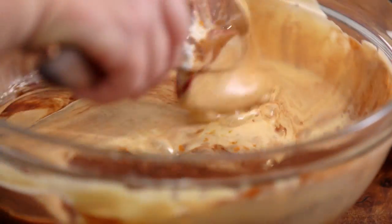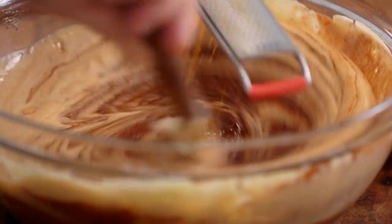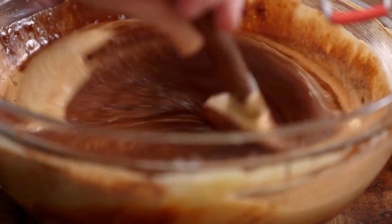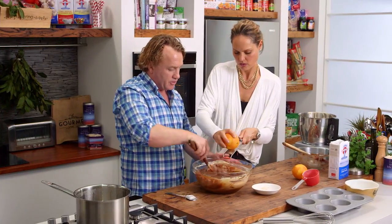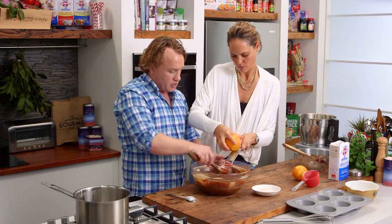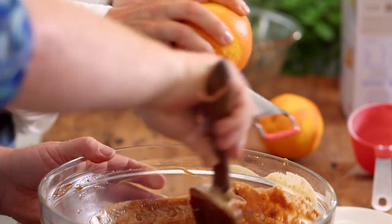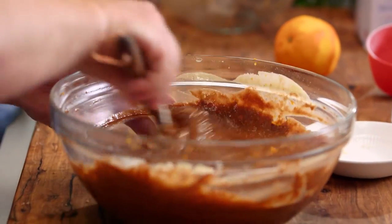Now you just keep folding this around. You could use a whisk if you want, but you don't want to knock the air out of it. You want to keep it nice and light and fluffy. You can see after a couple of minutes or a minute or so, it all sort of mixes together and you get a lovely chocolatey look and it all looks nice and smooth. Look at that. This is a very rich, you know, decadent. Oh, yeah. Is that enough? A bit more?